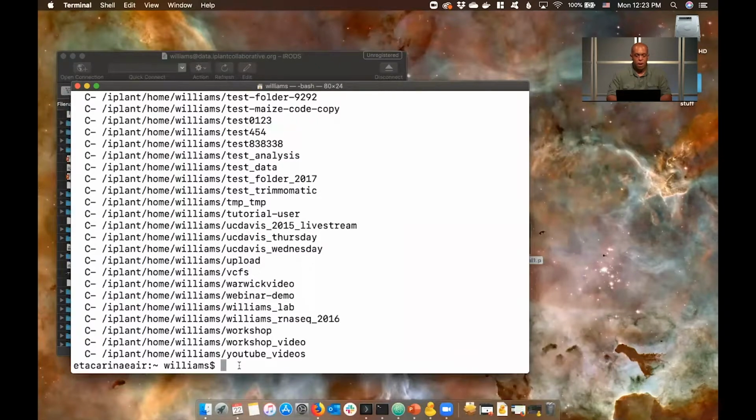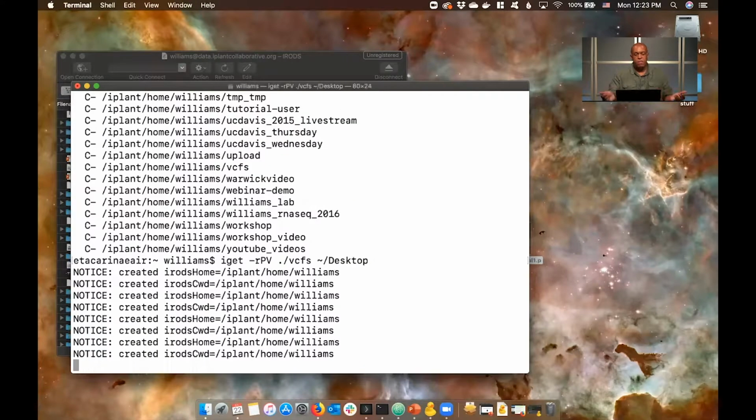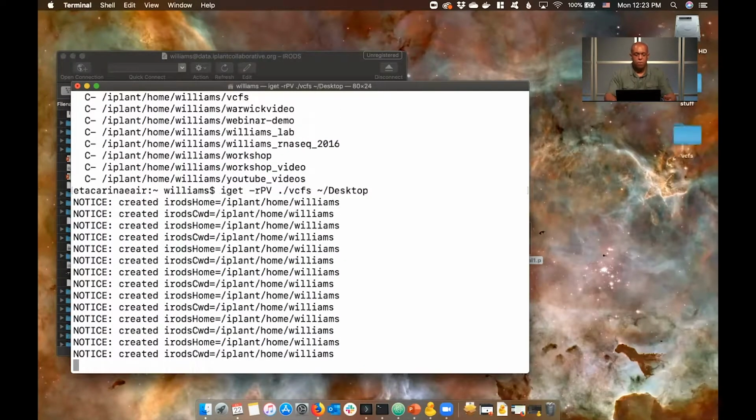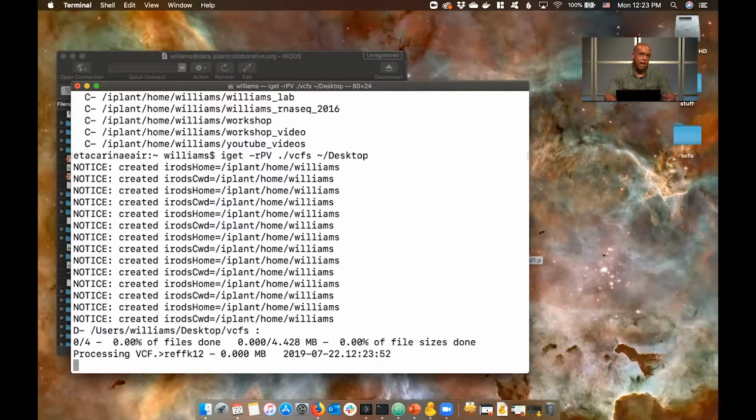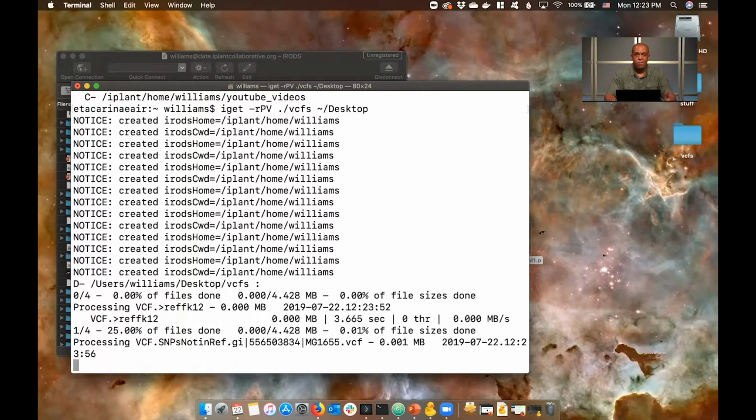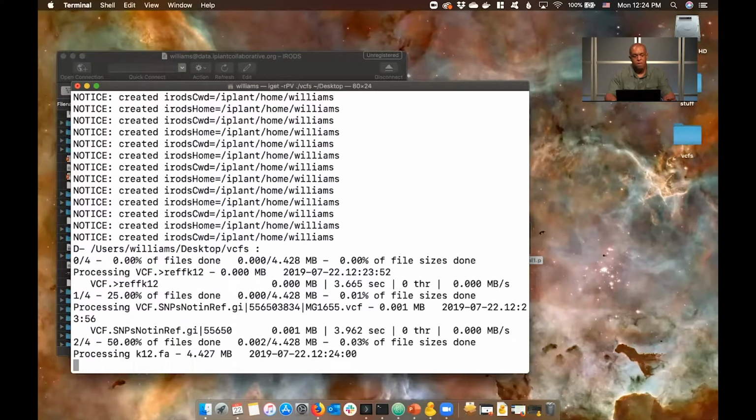I can run a command called iget to download, and since I'm going to get a folder, I want it to be recursive, show me the progress, be verbose, and I can get the VCFs folder, and I can download that to the desktop of my local computer. Enter. Since I chose verbose, it's going to give me some information about the status of the download. And as you can already see, although I am on a wireless connection, this is a pretty small file size.